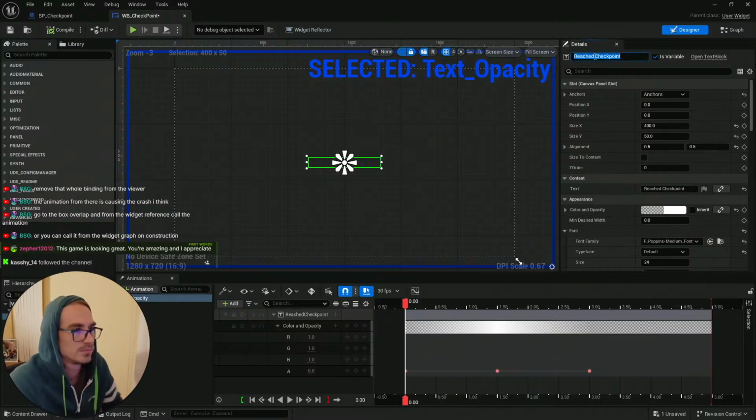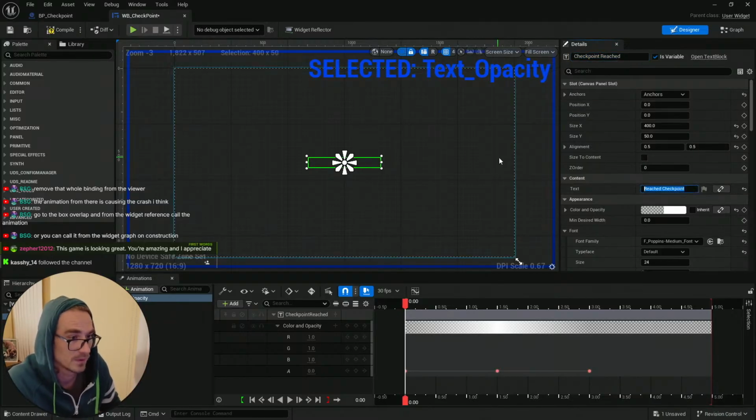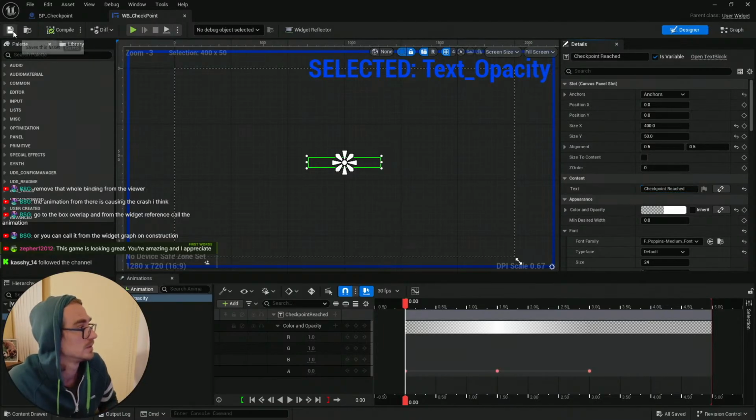This is the name of the thing, I guess. And then we go to the text itself. There you go. Checkpoint reached.